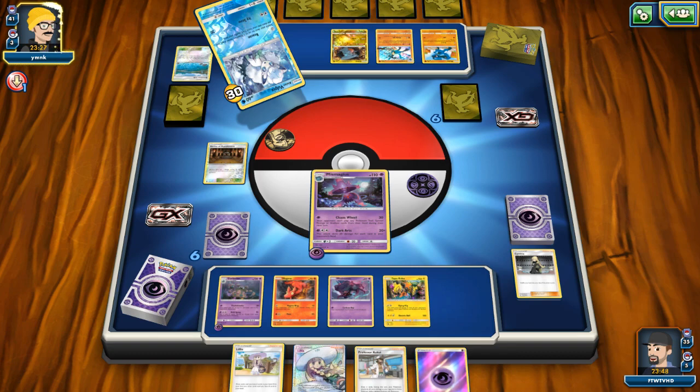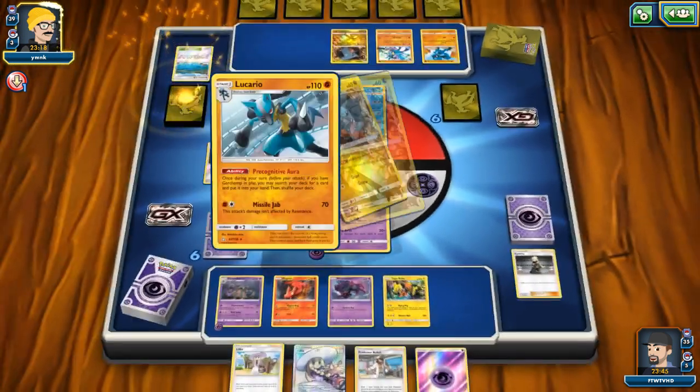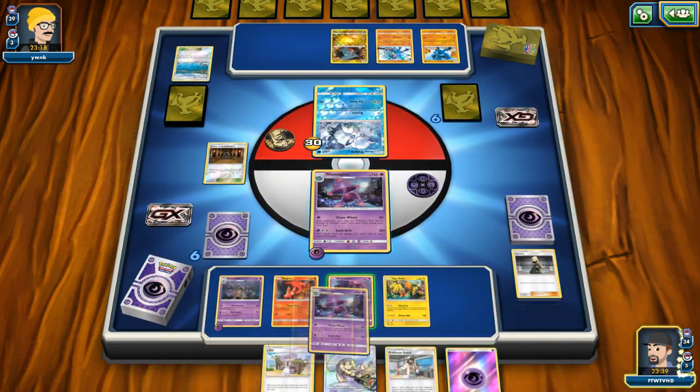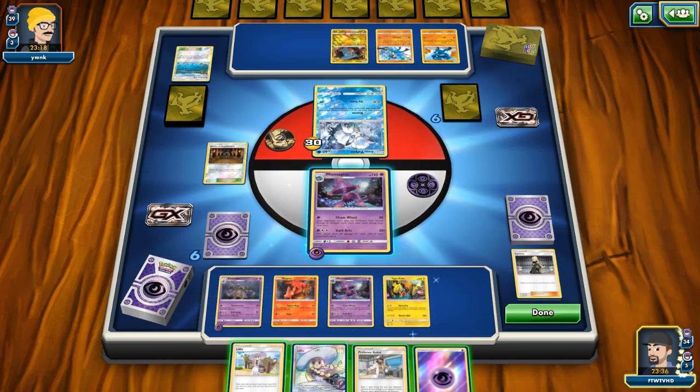So I don't think they play any tool cards, and even if they do, Choice Band's not going to do anything to me anyway, so there's no real benefit of me stopping them from using a Choice Band. But stopping them from bringing Stadium and bringing Special Energy is definitely something. Right, so judging by the fact that they got another Gibble shows me that they don't have a Rare Candy in hand. So that's a good sign.